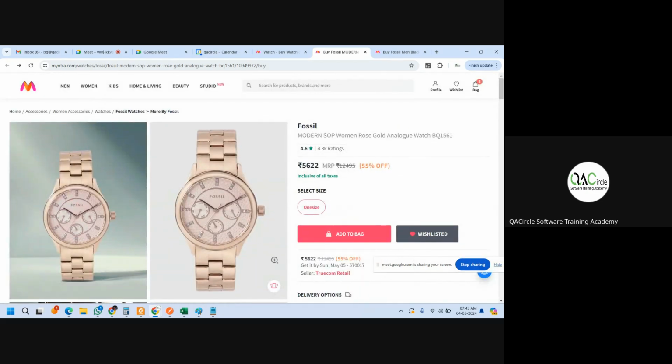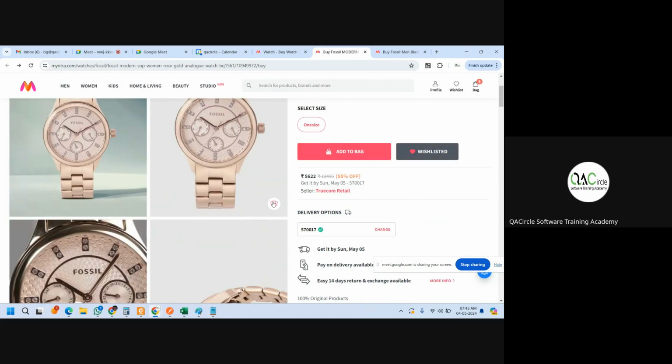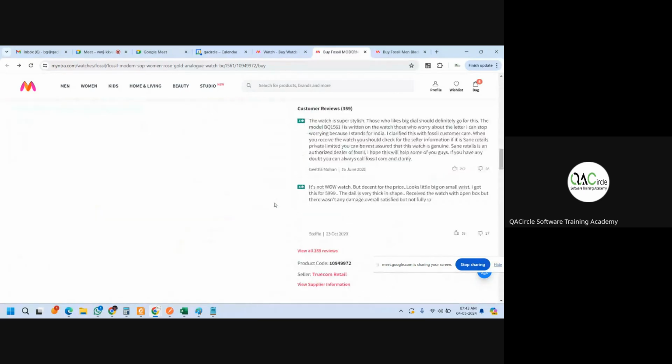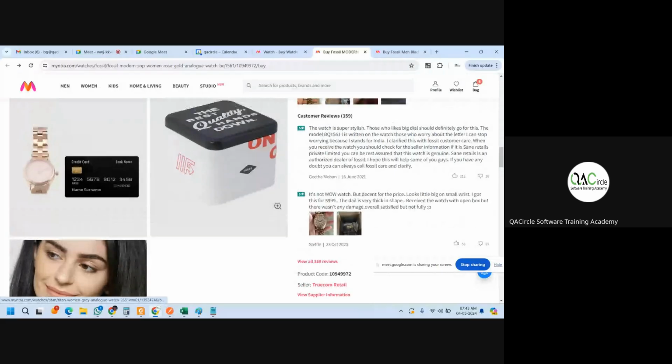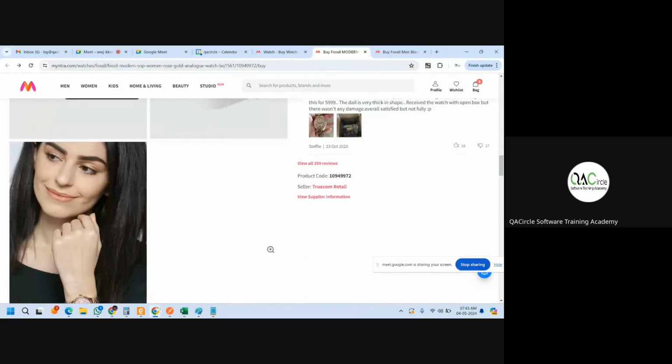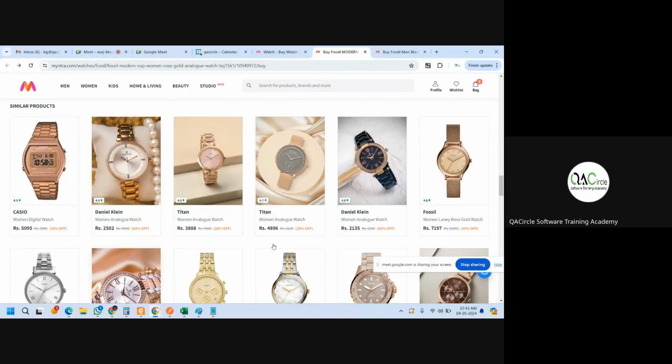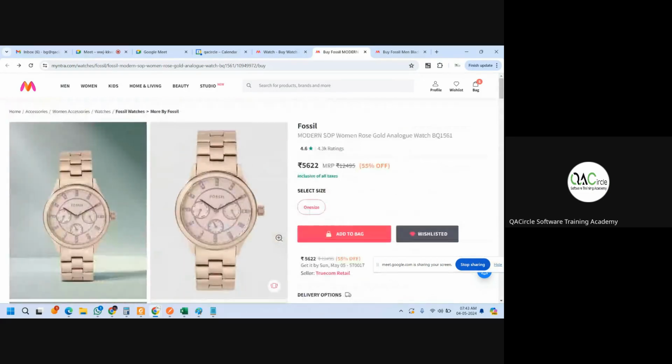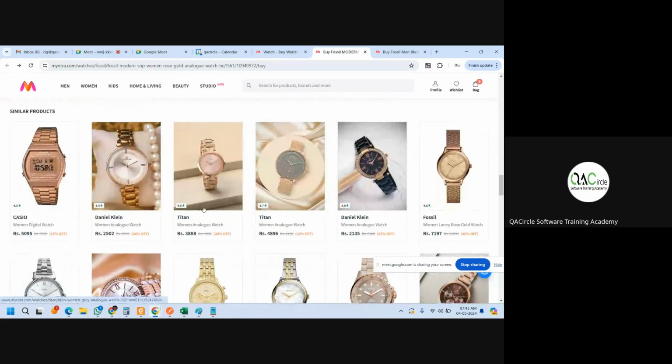Okay. So all this has to be covered. What is this? It says view similar. What will happen when you click on similar? Again, the page redirection happens. When you click on view similar, the page redirection happens.